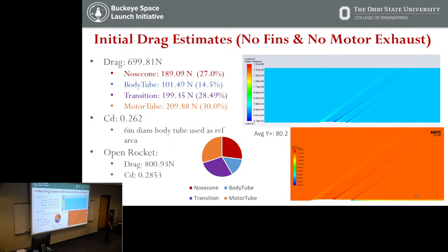Right, so I guess the answer to that would be we want more propellant, so we don't really want to add a smoke grain at the bottom to reduce the drag.